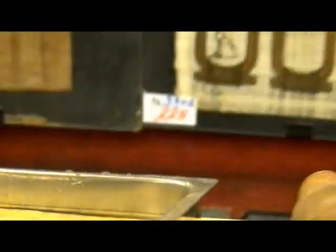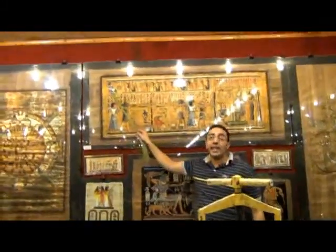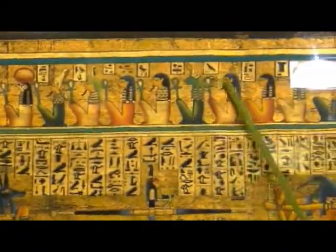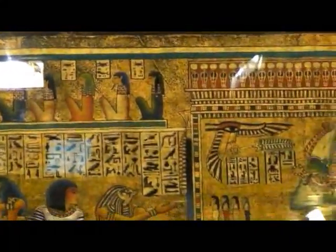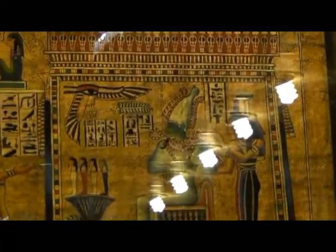The original copy of these paintings is kept now in the British Museum in London on the second floor. On the top, the dead person, his name is Ani, kneeling in front of 14 judges. 7 from Lower Egypt without the key of life, and 7 from Upper Egypt holding the key of life. And these 14 judges ask the dead person many questions about his life. Have you ever killed? Have you reported something dirty about mine? And no answer, it's a negative answer.